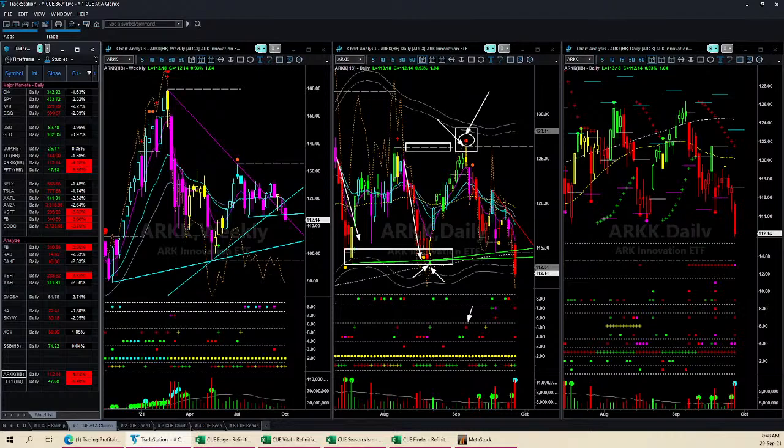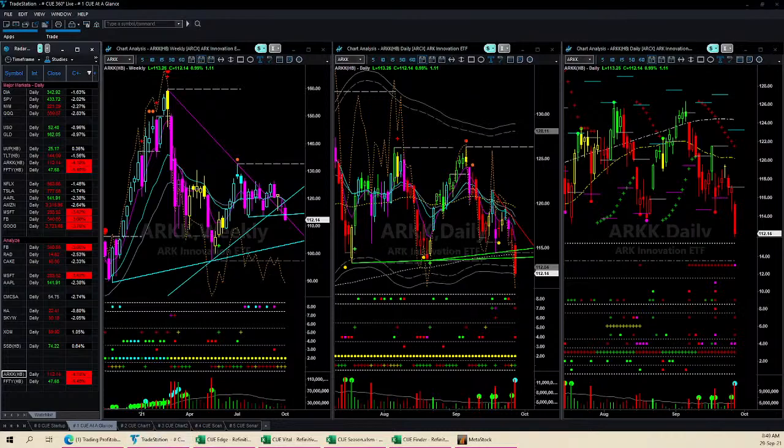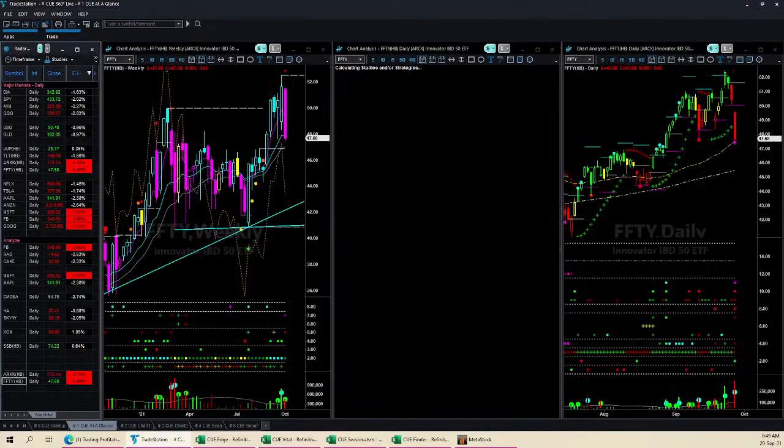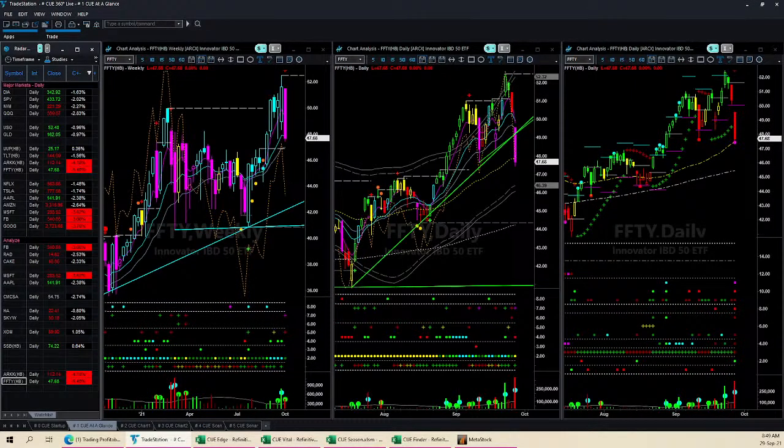Individual stocks might have broken out better than ARKK did at this point, but that was the worst time to buy using Q methodology. Instead, you could protect profit at minimum in existing long positions, or if I was trading ARKK, I didn't. But if I was trading, I would like to take a low risk short trade, probably using short call vertical. I didn't. But that worked beautifully. And that was true for FFTY also, IBD 50 ETF.